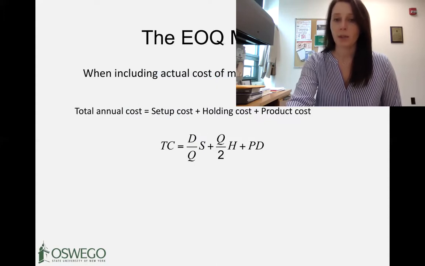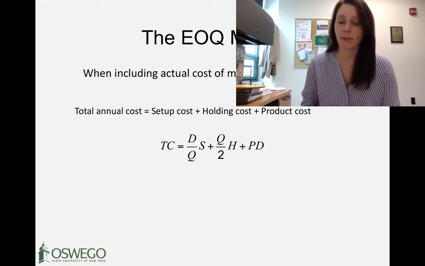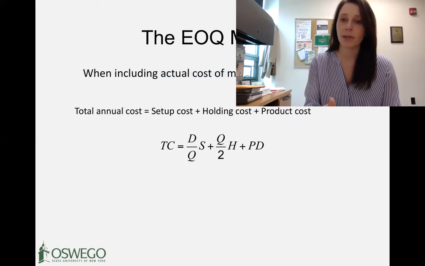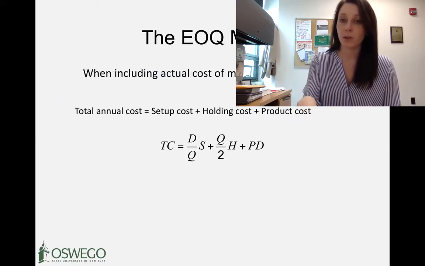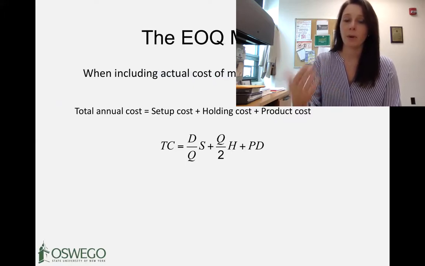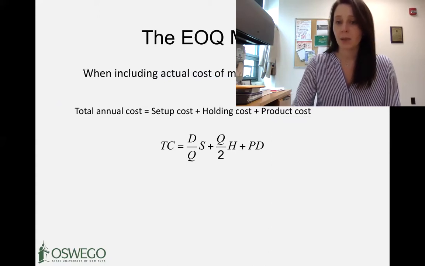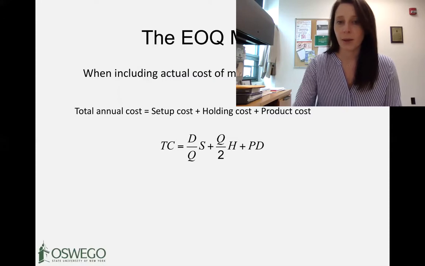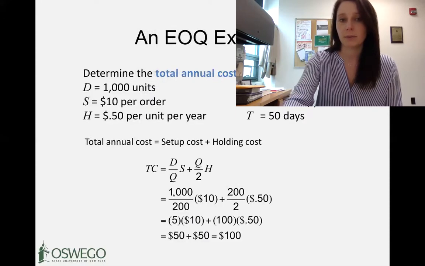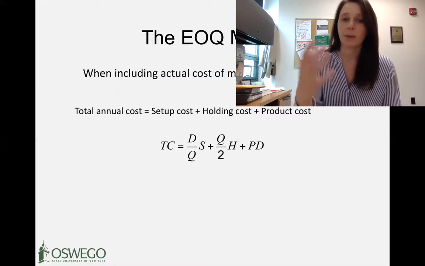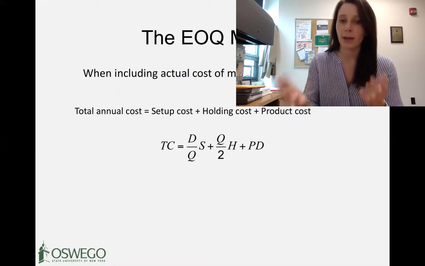Now, if you're doing this for the books, as we saw in the last module on our financial statements, we have the percent invested in inventory. We not only want to include how much money we're spending on our setup and our holding costs, but we also want to include the total value of all the inventory on hand, which would simply be the product price, the price per needle, multiplied by our annual demand, which again in this case was 1,000 units. If you were going a step further for your financial statements, you'd want to include that as well.